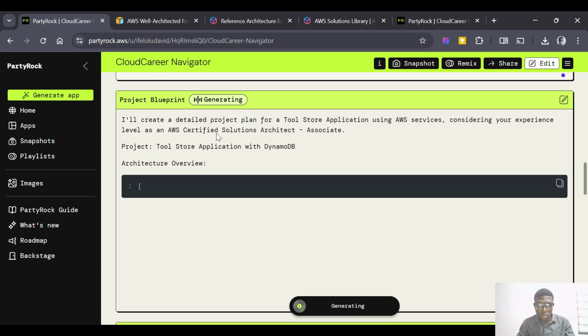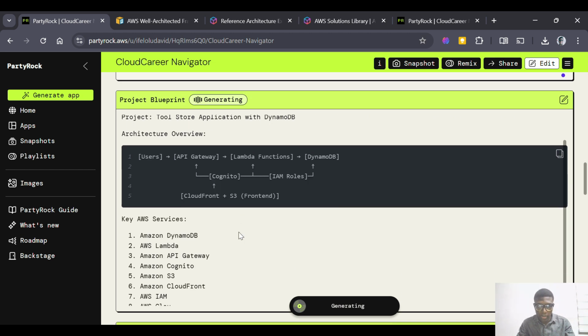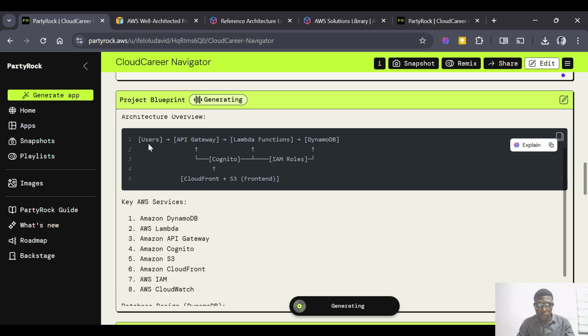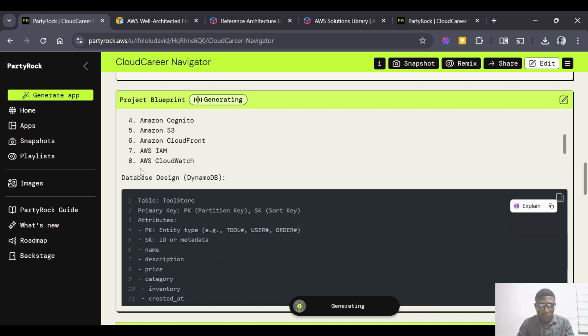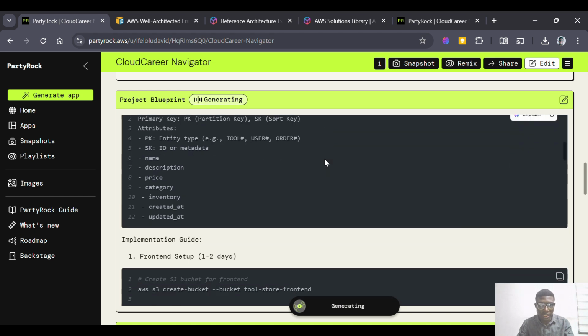I'm going to create a blueprint for you. So right now I have your users, they go through API Gateway, Lambda functions, and then DynamoDB. So Cognito would guard the API Gateway, and the Lambda functions with IAM roles will be able to store your data on DynamoDB. So it has given you the AWS services you use, the database design.